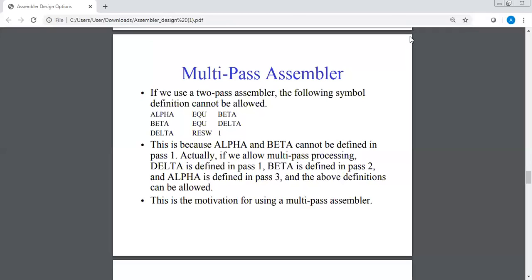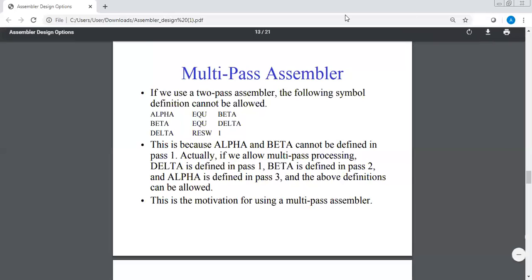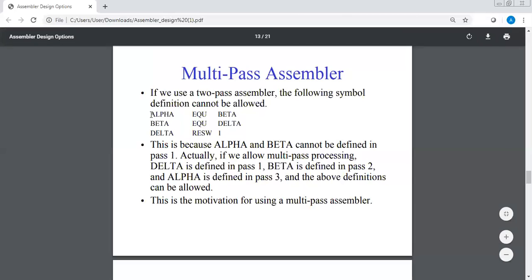But in two pass assembler, this will not be allowed. If you are not defining the symbol, and that symbol is being used first and later on it will get defined, it will not be allowed in two pass. An example is here, three statements.